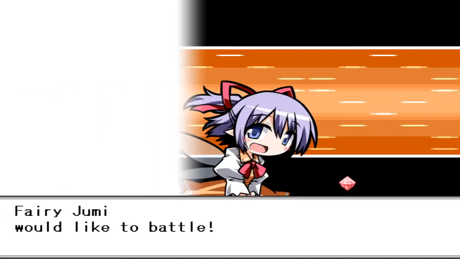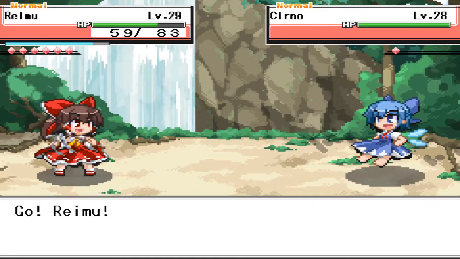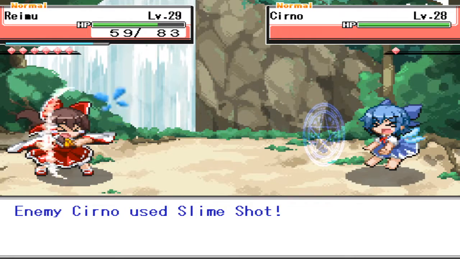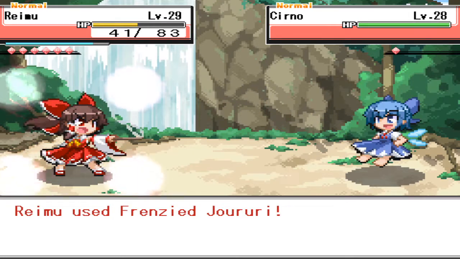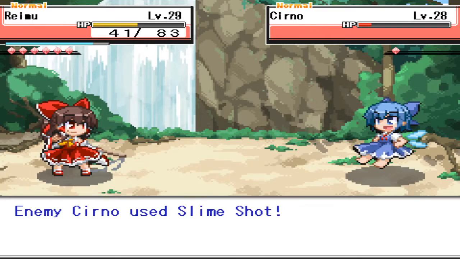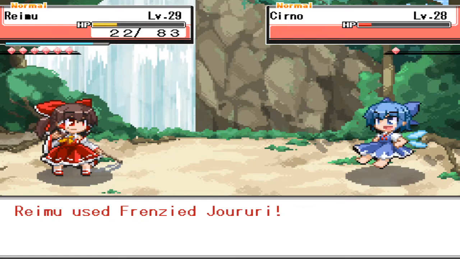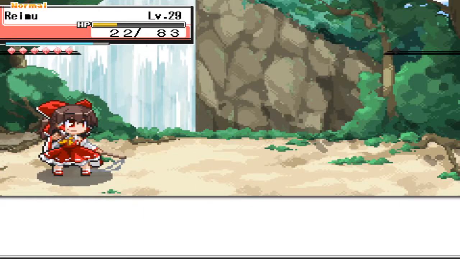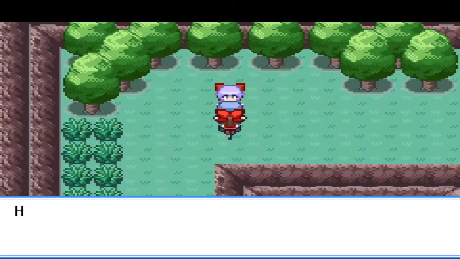Gary Jumi would like to battle. Out Chiruno. Reimu probably can win? Speed fell. Oh no, you're already upset me. What am I gonna do? Again, 100 base power is kind of broken at this point in the game. Not as broken as Twister or the 5 hits where you get a guarantee if you have the right skill, but very broken nonetheless. Alright. That should be level up for Reimu. And now I can style change her.